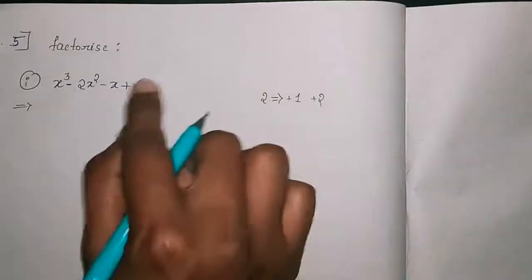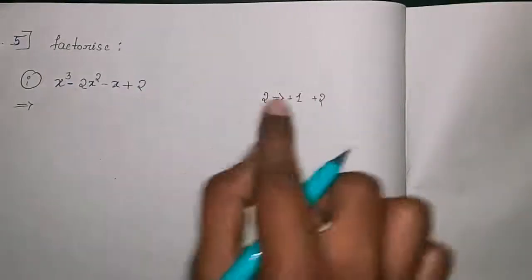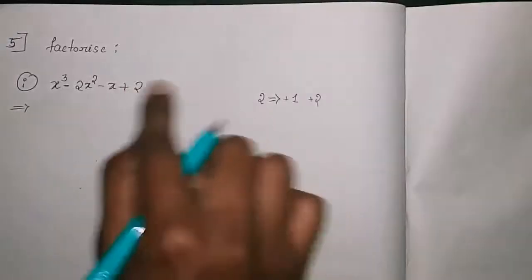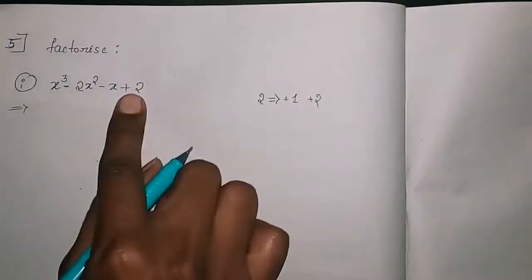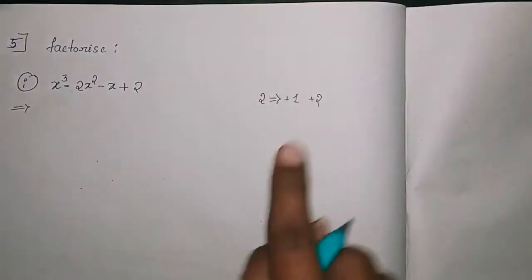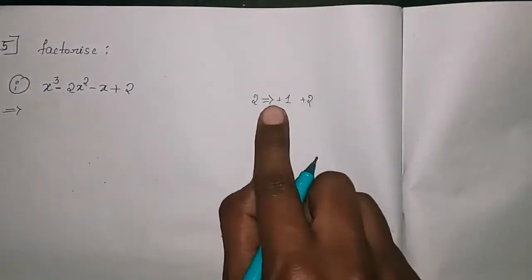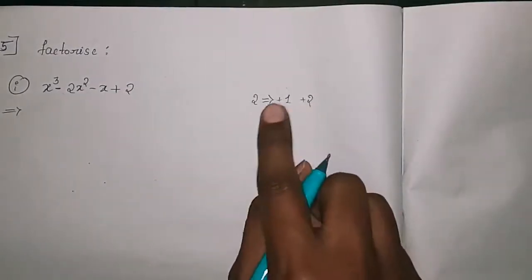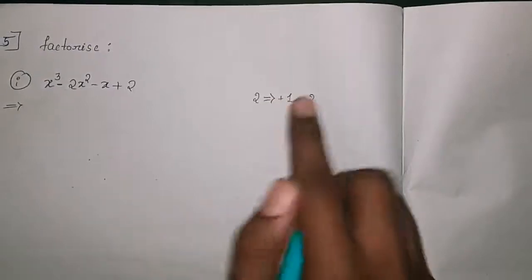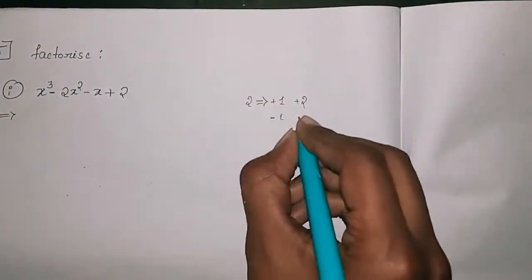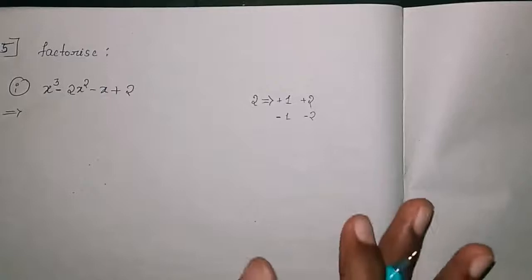Okay, so first thing is, on the basis of the constant term, you have to check which is the constant term, and that constant term will come in which multiplication table. Okay, it will come in 1 and 2. As it is positive and positive terms, just consider negative terms also. So this is the first step.